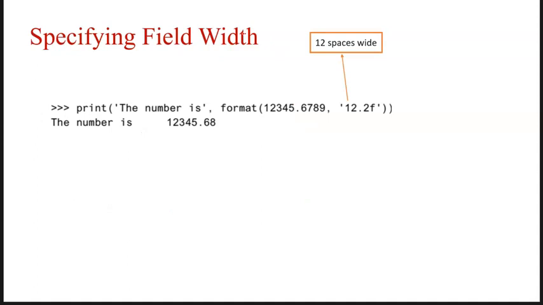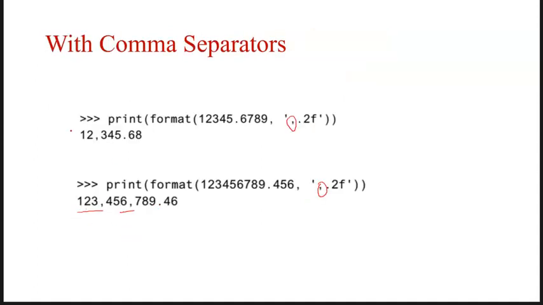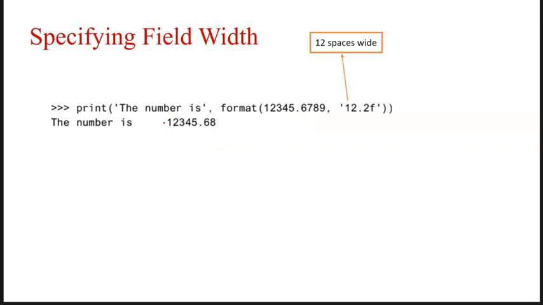Okay, you can also assign spaces. You can see that over here, Python is just assigning a default number of spaces. But sometimes, especially in cases where you want to print out a table and give a particular space to each column, this is quite helpful. This 12 means that it's going to assign 12 spaces for this number. Even if there are some extra spaces, Python is not going to care. It's just going to print out 12 spaces with that number adjusted to the right, as you can see over here.